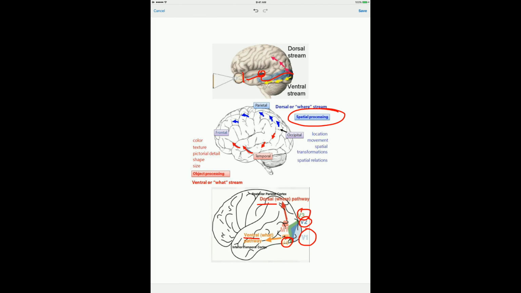It's a faster frequency of movement, so it really picks up the high frequency movement. Whereas the temporal lobe, where the ventral or what stream is, is really more efficient for object processing: size, shape, pictorial details, texture, color. That would be the what stream in the ventral lobe.